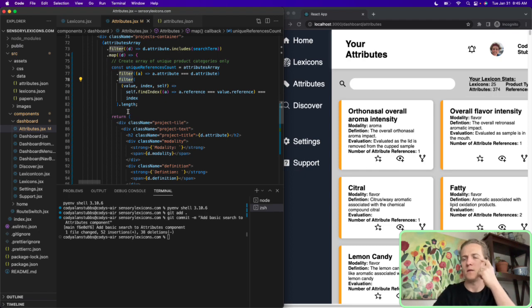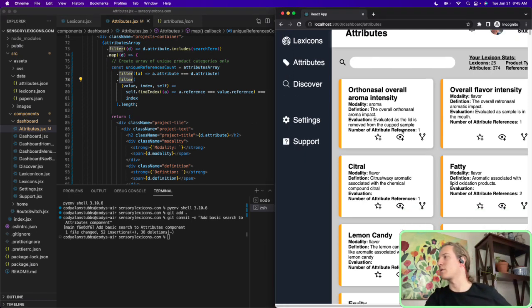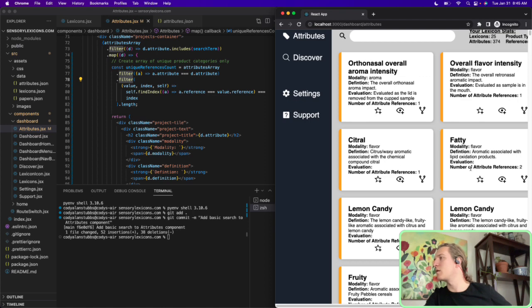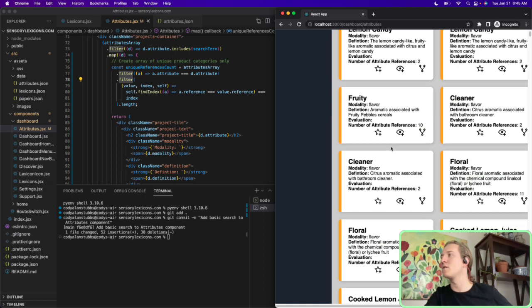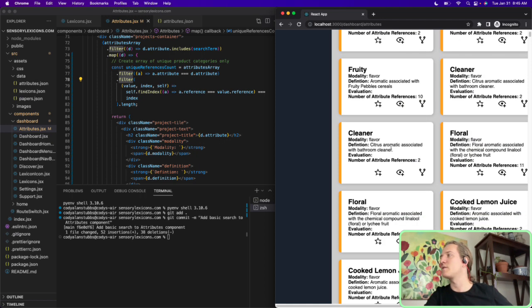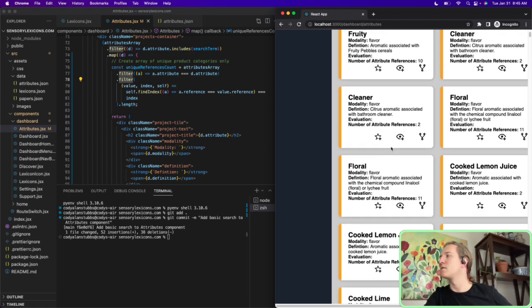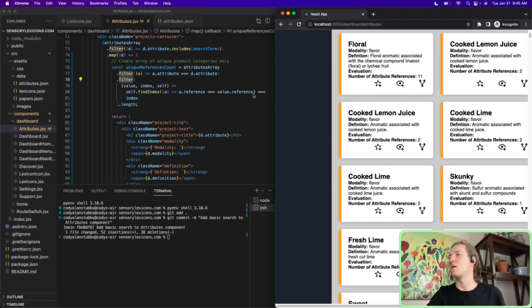Right? Oh yeah, so I think that actually worked, because I'm seeing like fatty has 2 references. Oh yeah, and fruity has 10. Cleaner has 2. Nice. So that actually worked.